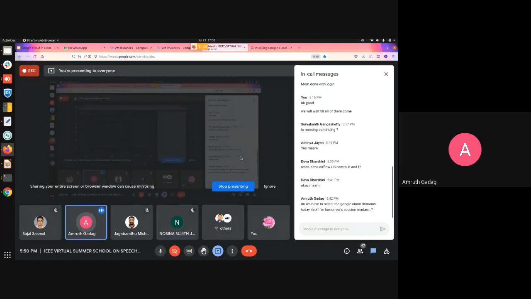Madam, for tomorrow's session, there's nothing to be done, right? Group 7 and group 8 have already been installed, so it will be working under that. I think we have to, there are 11 or 12 groups right now. So we have to install. We have 2 accounts, and in each account you will be allowed to create 5 or 6 VM instances. So we still have to create for the other groups also. We have to do that, and later you can do cuDNN training on that. Okay, madam. Thank you.